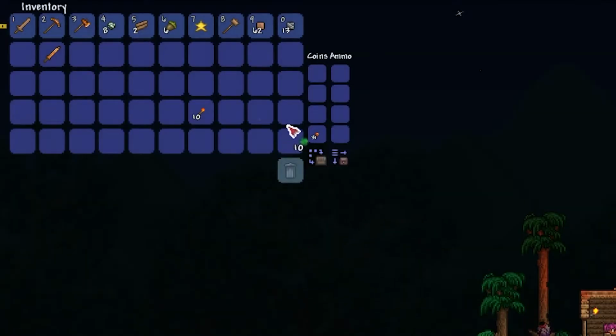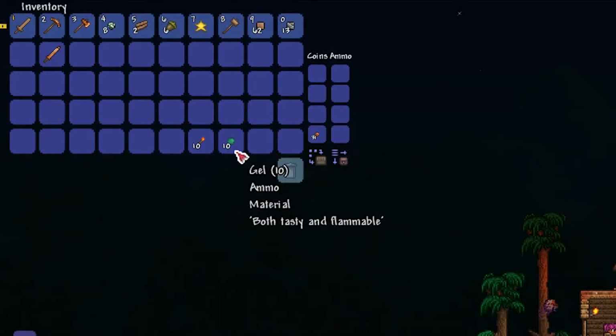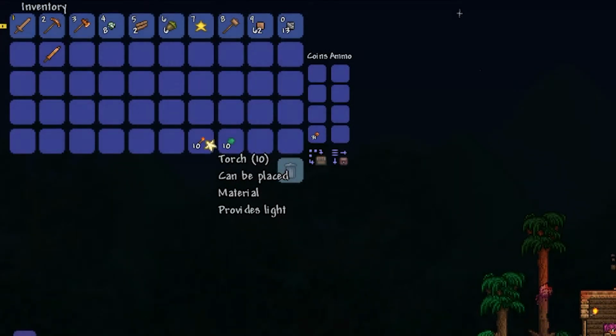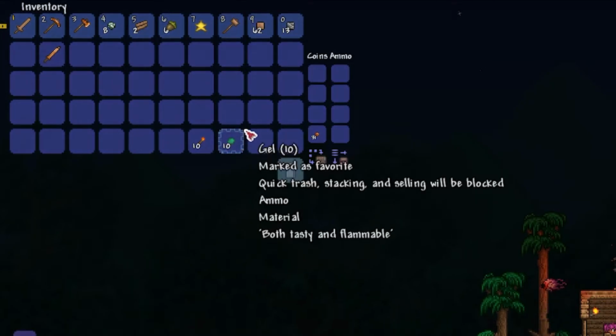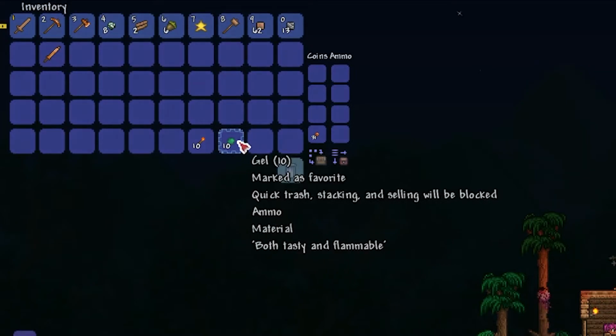You will eventually have a lot of items, more than you can store, and then you'll want some storage management control. If you press and hold Alt, and you roll over an item, you'll see your cursor change into a little star, and when you click an item, they'll get a little fun border around it. This means quick trash, stacking, and selling will be blocked.